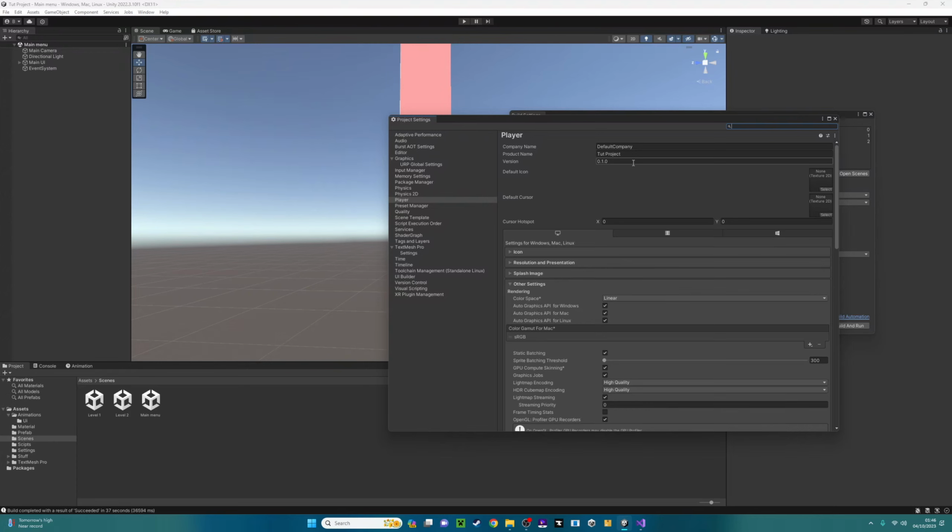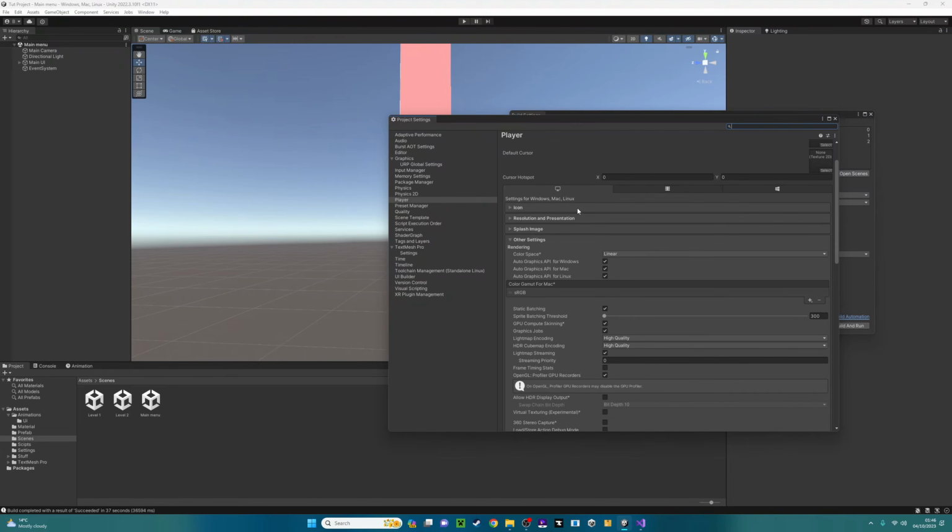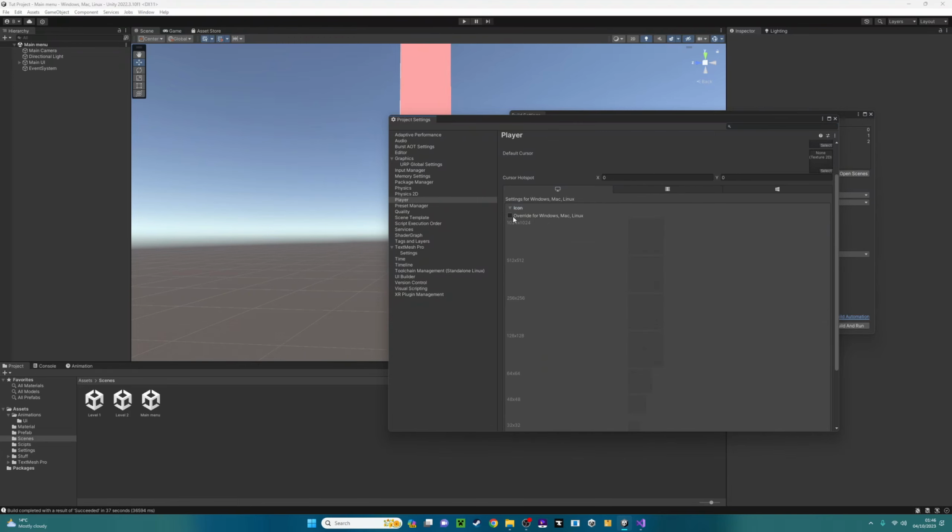So that's one way where you can get the game to have its own version, and then you can have it display the current version. But yeah, so default icon, it would just set it there. Of course, you can change the class if you want to. But yeah, so icon override.